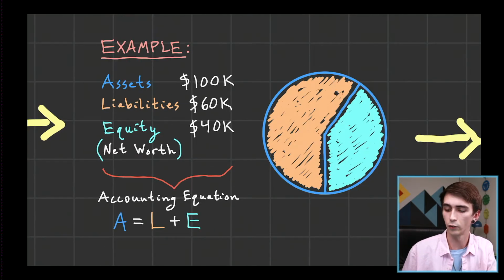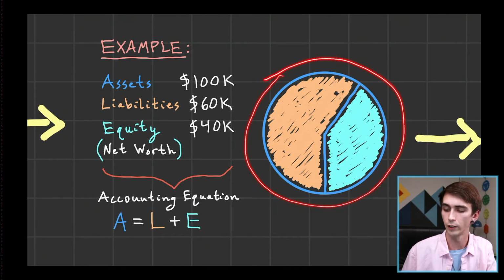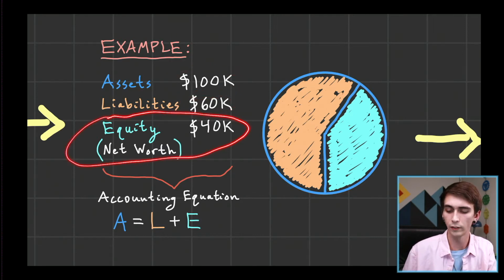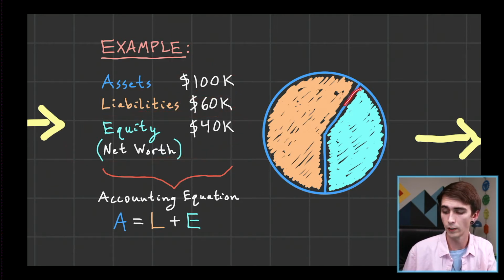So assets are represented in this entire circle here. Picture this whole circle is the total company's assets. So this is like all their property, all their vehicles, all their inventory. The orange slice here, we got the liabilities. So this is like all the debts that they owe, just everything they're liable for, is represented here as the 60 grand out of the total, which is 100 grand. And then we got the equity. This is basically the net worth portion of the company, and it's represented right here. This one's 40K, as you can see.